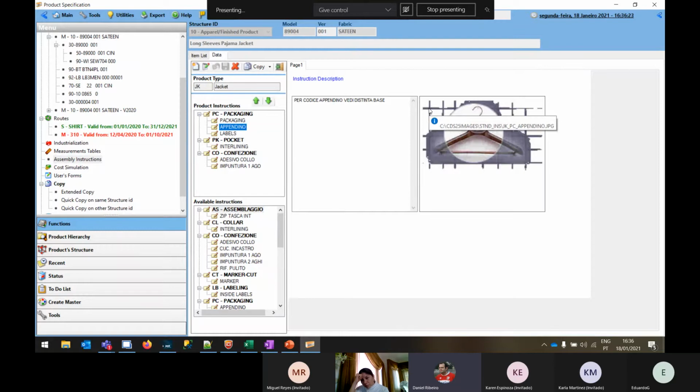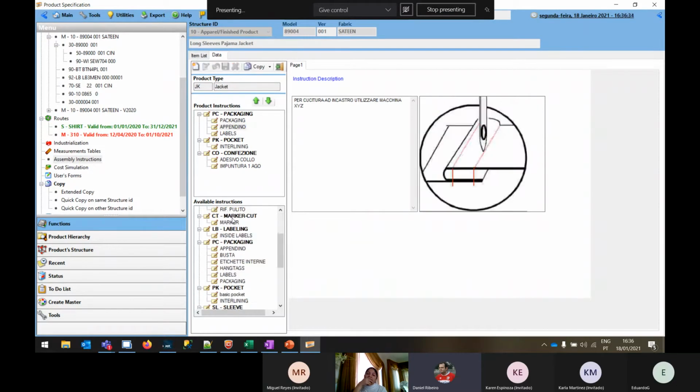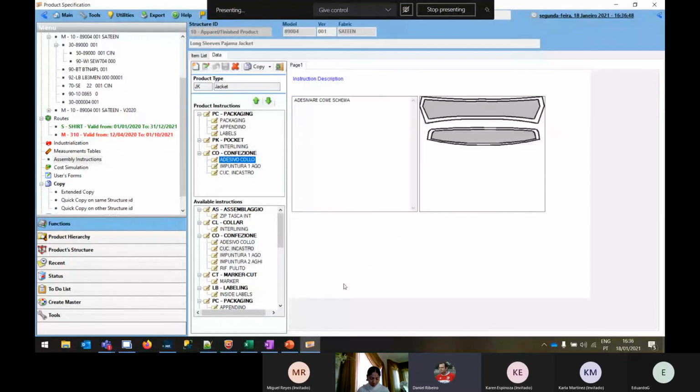Everything related to the instructions, the technical pack, and so on, you can create in the system. Then after you create it, you just need to drag and drop item by item and assign it to your garment. I say garment, but it could also be another product.